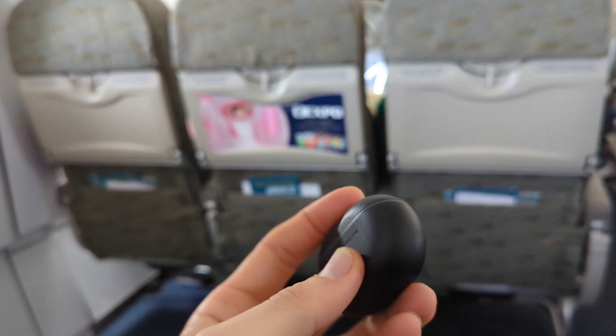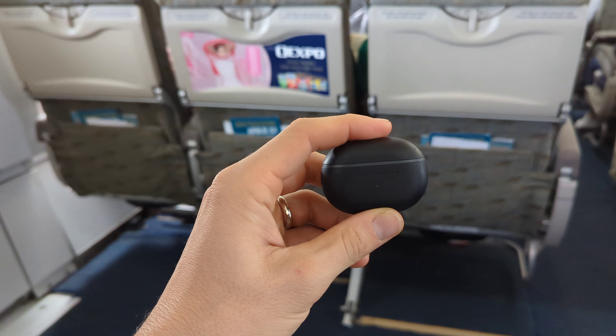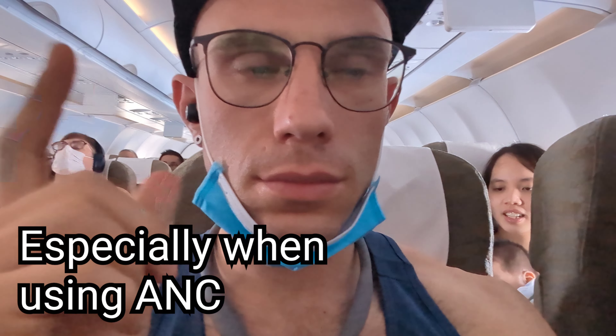Next up is sound quality. Sound quality for these has been surprisingly good, and to be honest I was expecting to be let down because of the price point and especially compared to the fact that I've reviewed a lot of very good $60, $70, $80 active noise cancelling headphones. That said, sound quality of these is definitely better and much closer to the dedicated IEM style — like the KZ Audio headphones — maybe even a little bit better, with active noise cancelling included.